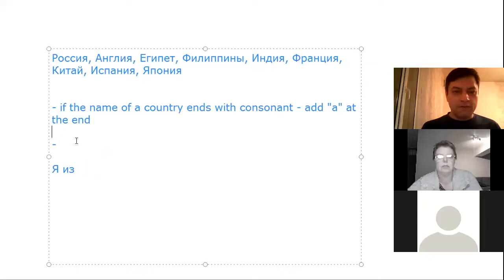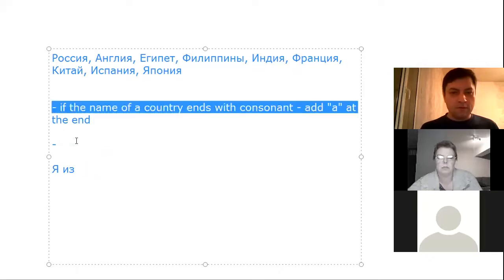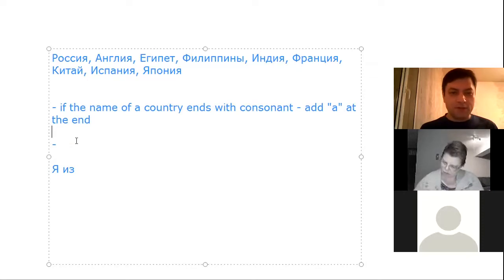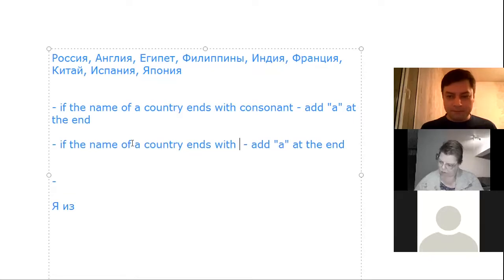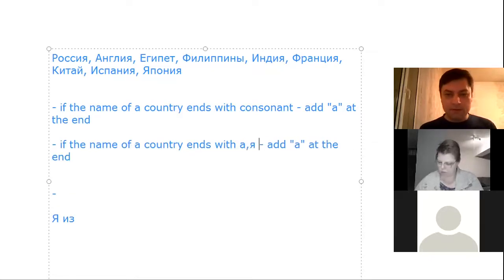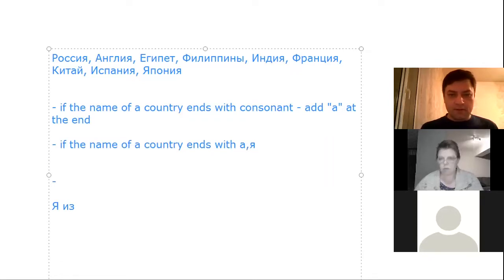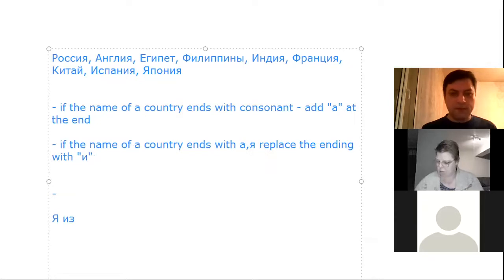Then, if the name of a country ends with а or я, you must replace the ending with и or е.